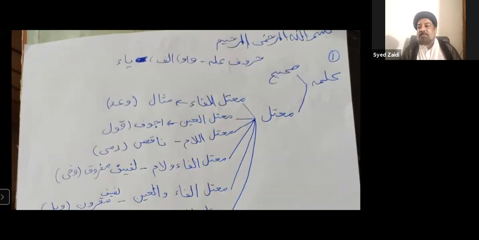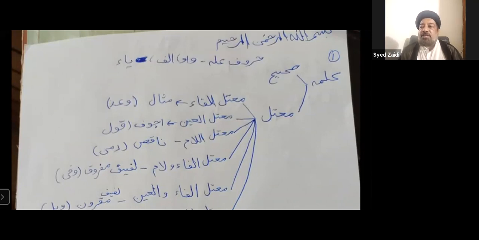This is called qiyasi. Qiyasi means when a word comes through some rules and regulations which are implemented on the words, right? Now, today we're obviously talking about the qiyasi words. All of the words that are discussed here are according to some rules and regulations. Now, as I said, we're learning that huruf illa are waw, alif, and ya, the three-letter words, right, are called huruf illa.